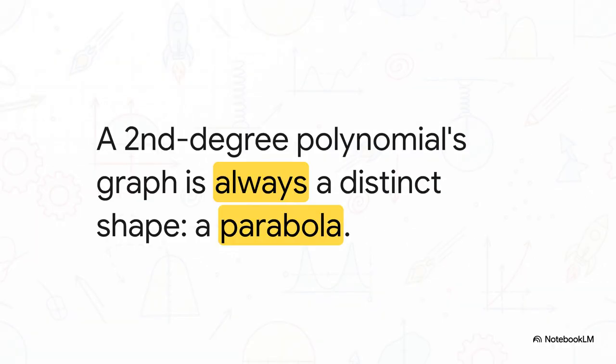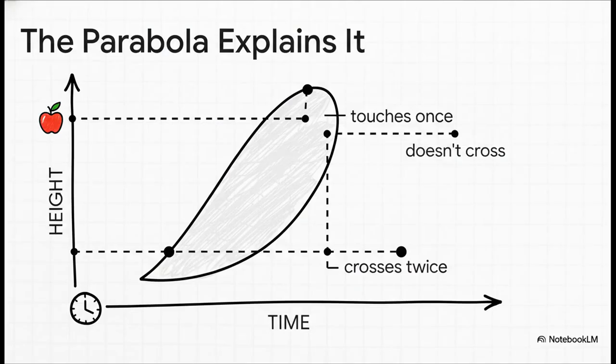This right here is the key to the whole thing. Every single second-degree polynomial, just like the one in Newton's equation, can be drawn as a graph. And that graph always produces the same distinct shape, a parabola. And this picture just brilliantly illustrates the entire mystery. If you plot the apple's height over time, you get this perfect parabolic curve. The y-axis is height, the x-axis is time. Now look, if you draw a horizontal line at 15 meters, it crosses the curve in 2 places, at 1 second and at 3 seconds. Draw a line at the peak, 20 meters, and it just touches the curve once. And a line above 20 meters, it doesn't touch it at all. The graph is a perfect picture of the apple's entire flight.